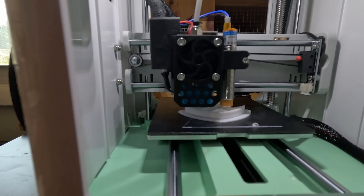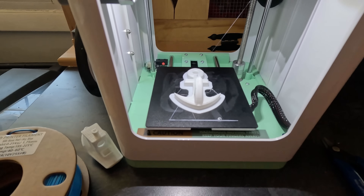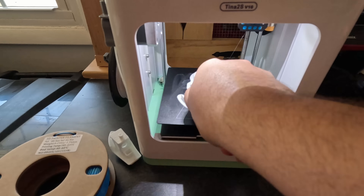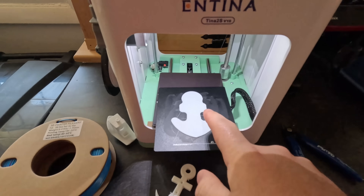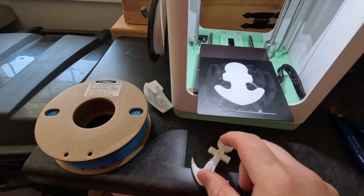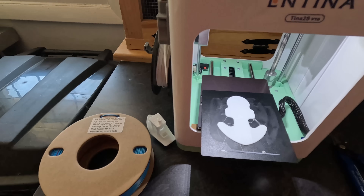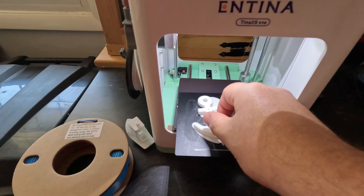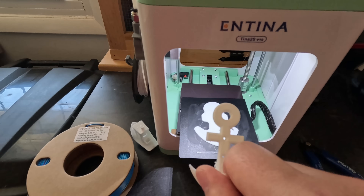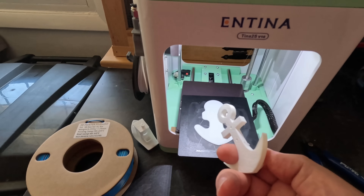The anchor finished a few minutes ago and I let it cool. I tried to pop it off — the whole plate came with it at first — but it eventually popped off cleanly. There's a thick first layer that the print sits on; I'm not sure if that's a skirt or brim setting they used when they sliced it, but it seems a little wasteful of material. It does need cleanup. I'm starting to think the quality issues are just due to the filament in general — it does feel nicer than the benchy after drying.